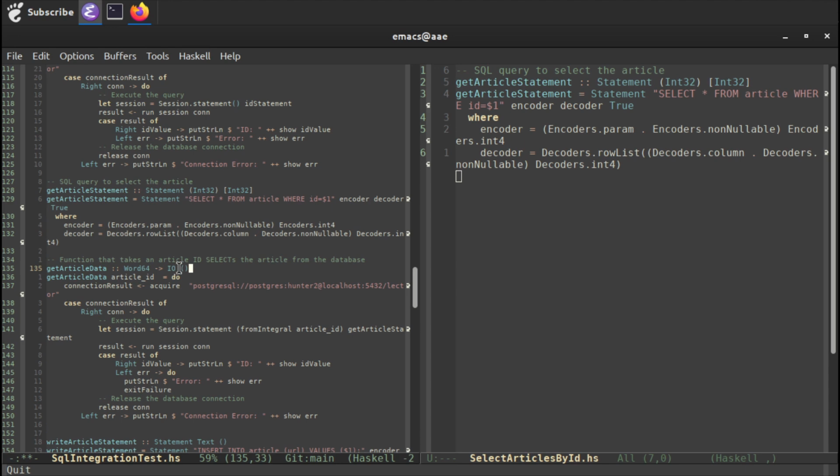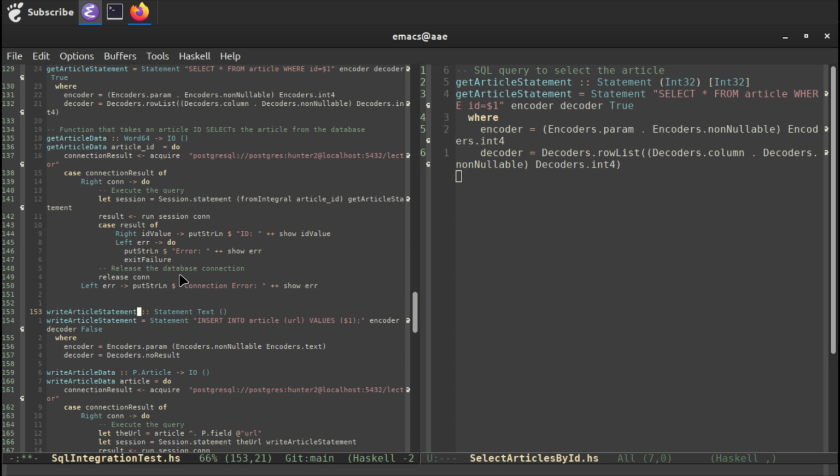So this layer here is doing printing, which is why it returns an IO. Or I called it a layer, but at this point it's a function. But the other thing it's doing, I think, is probably converting whatever article I had to a proto somewhere. So here's where the statement is used, the get article statement. And we've got the session here. And I guess we're not converting it to a proto at all. So scratch that. We've also got this write article statement.